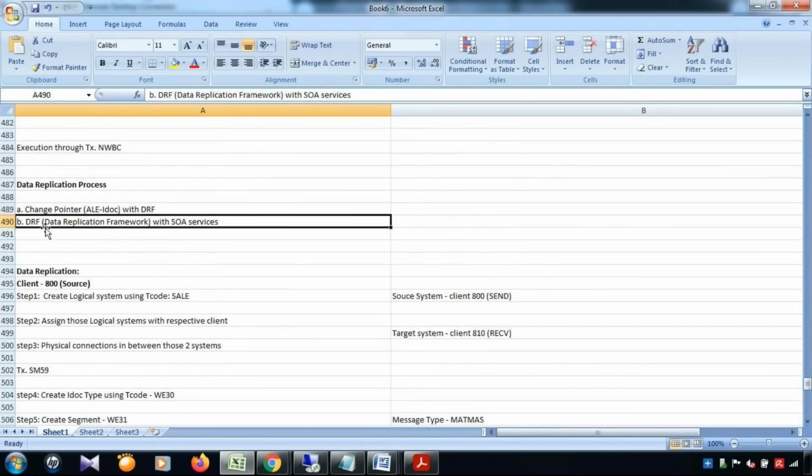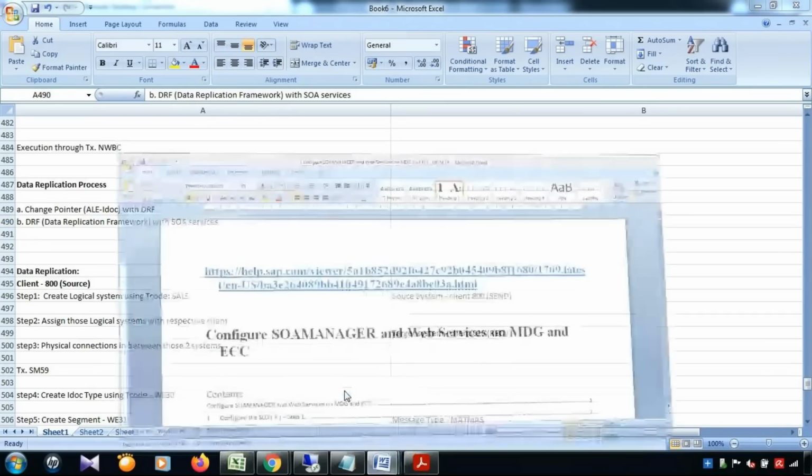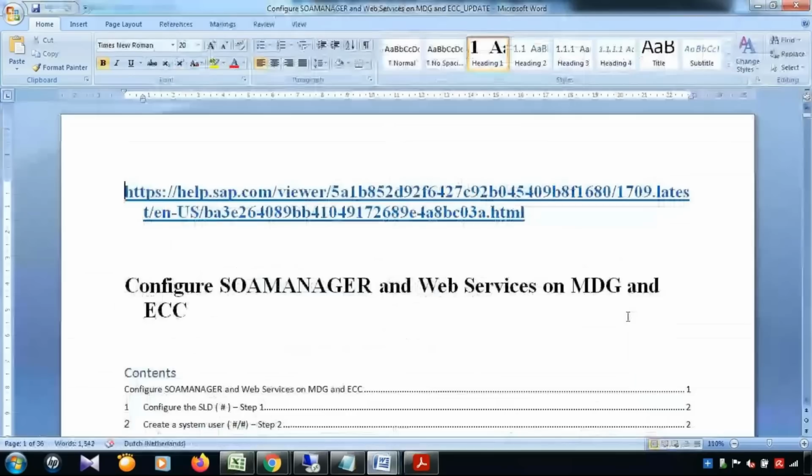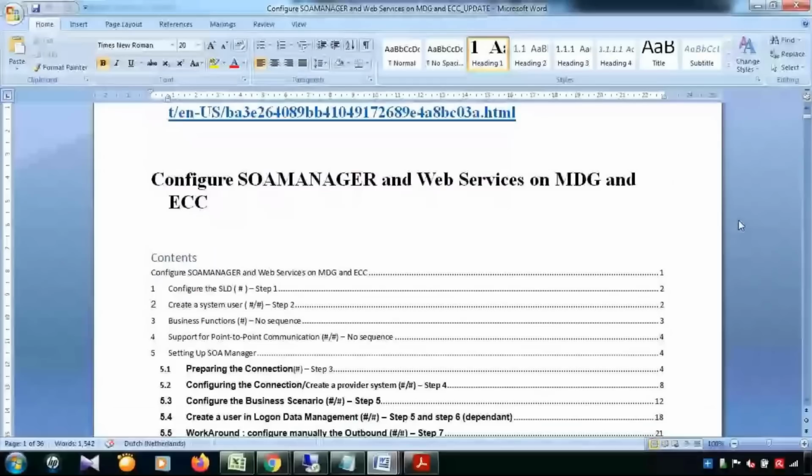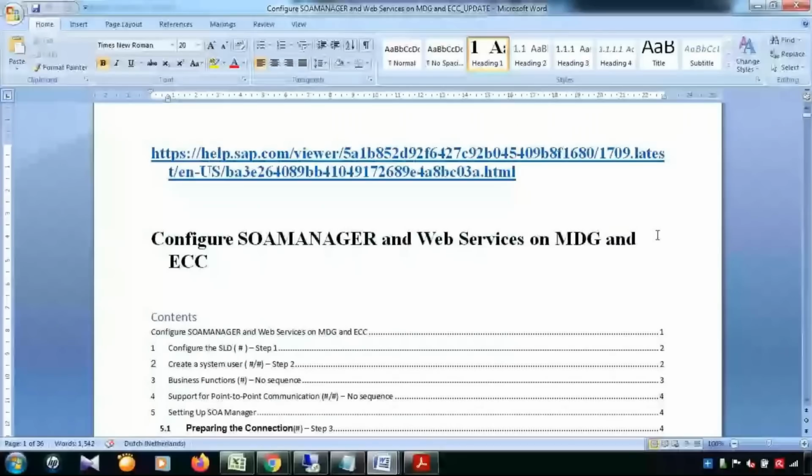Now I will come to the next point, which is DRF with SOA services. Regarding DRF with SOA services, I have already placed a document. Basically in this document, it has been clearly mentioned the necessary configuration for the SOA manager and the web services on MDG and the target ECC.